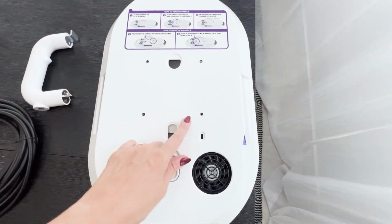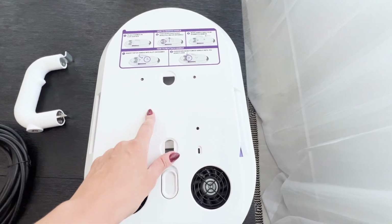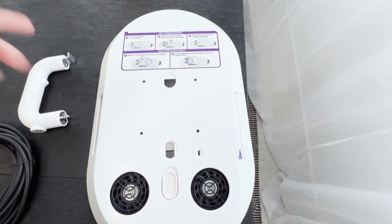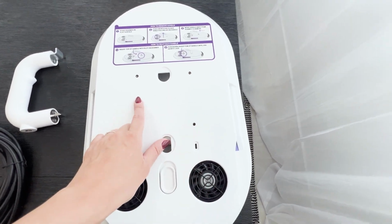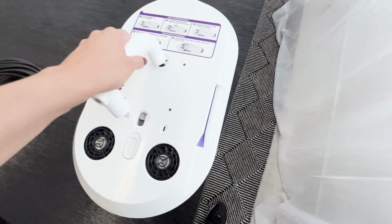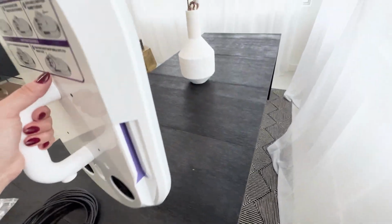The Vesa mount is a universal mount, which means that you can now mount this on a wall. You can mount it to like an extendable arm on a desk. Like there's so many different mounting options that you can actually do now. So that's really cool. And then if you want to turn it into a roamer again, you just click in the handle and you go.